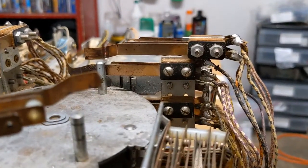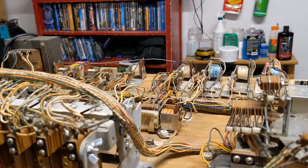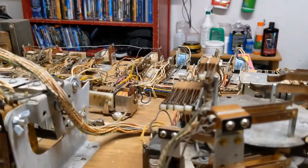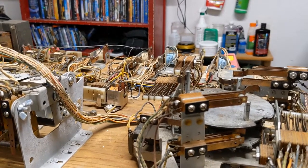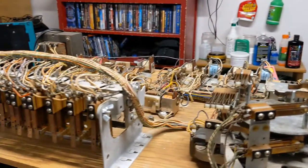Now, I have done that here. I've not plugged this back in, but I am so confident that that was the issue. What we're going to do now is plug the board back in and give it a test.